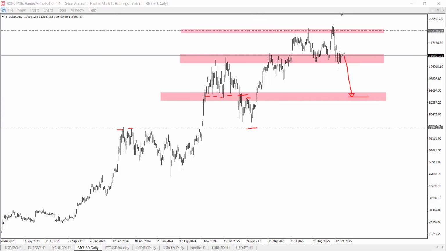Because anything could happen. It could drop back to about 90K, it could push higher to the 125K, it could even break this area and use it as support to push higher. Because as you can see, it has only acted as resistance. Until it breaks, pushes back, it should then act as support and use that as a launching pad to push higher. So these are the things that price could do.